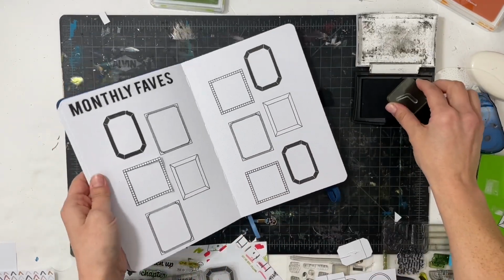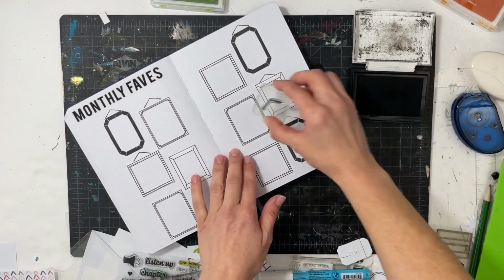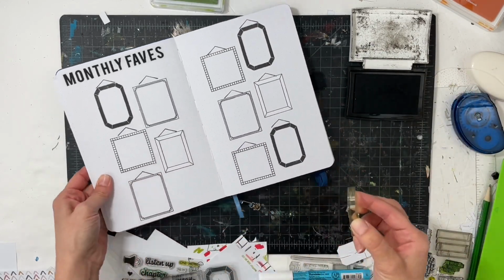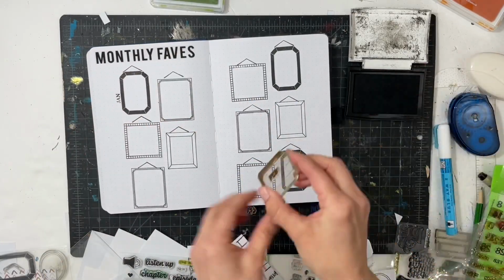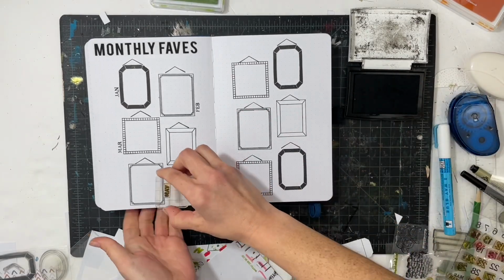I love when you have ideas, you think about it, and you get the right supply and you're able to bring it to life. Now, this stamp set does not have, say, a nail stud, and that's what I thought was missing. So I'm going to go ahead and get one from Everyday Explorers. I found a solid circle and then an outline circle, and I'm going to use that.